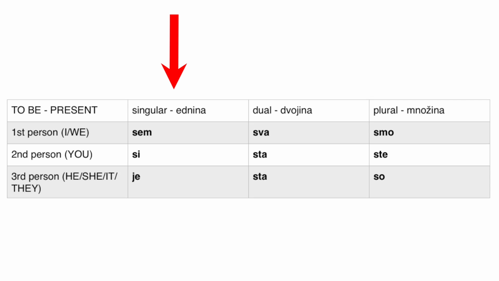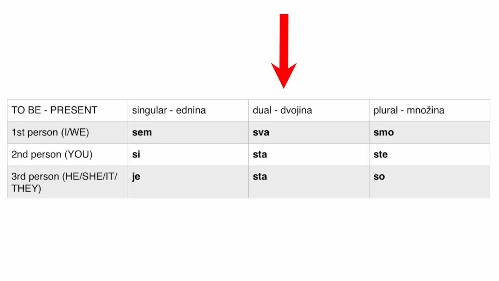And like I said in the personal pronouns video, in Slovene we don't only have singular and plural, but also dual, which affects all the verbs basically. The way we'll go about it is we'll start with all the forms in singular, then all the forms in dual, and all the forms in plural. The form of the verb to be in first person singular is sem. Then for the second person we have the form si, and for the third person we have the form je.